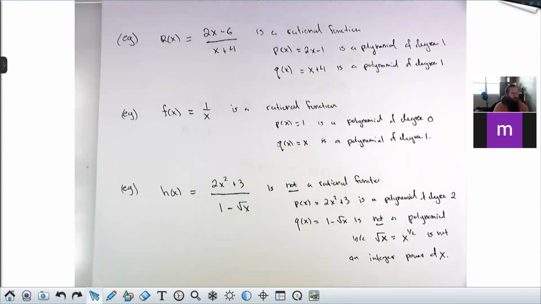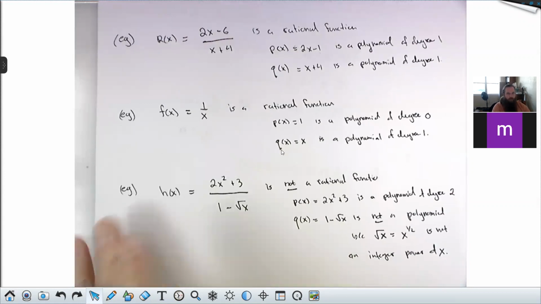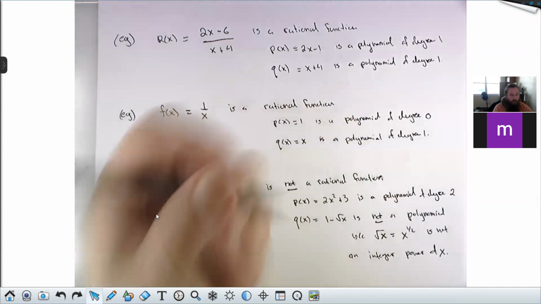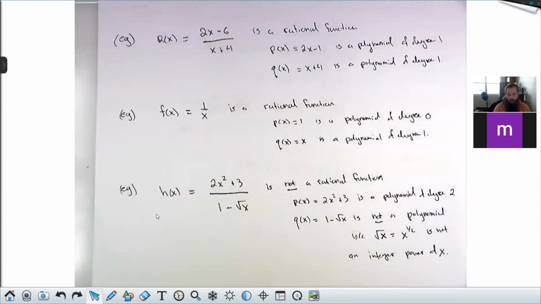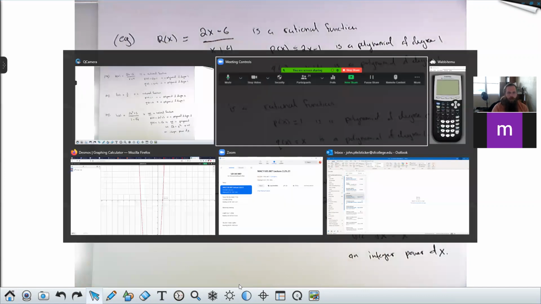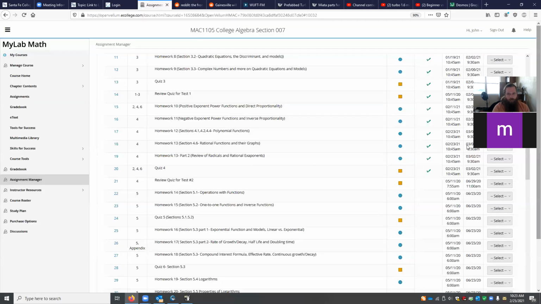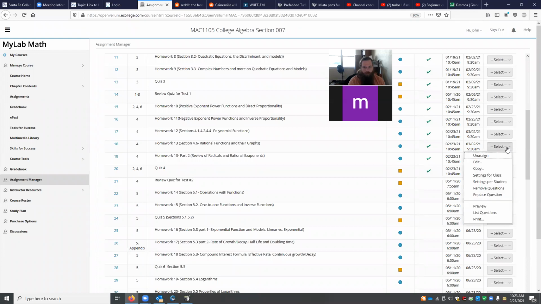Right? So if you're wondering whether something is or is not a rational function, look at the top, look at the bottom. Are each of those things polynomials? If the answer to both of those questions is yes, then you are looking at a rational function. If the answer to either of those questions is no, then you're not looking at a rational function. And the first few problems in this homework set are precisely that. I just give you some functions and I ask you, is this or is this not a rational function?